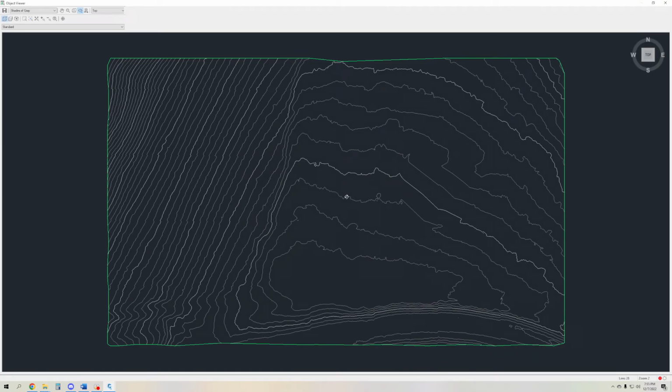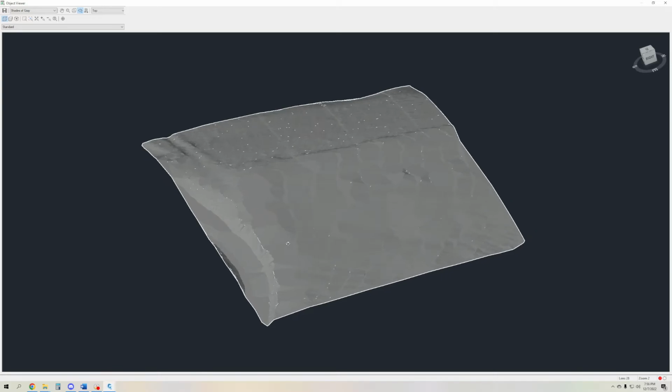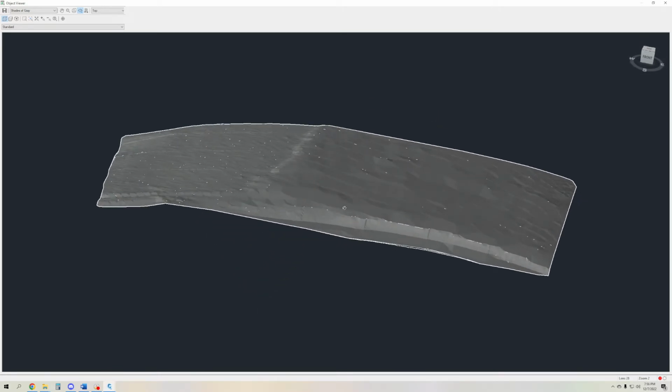So you can see your cursor is now different. It is kind of two different circles intertwined, whatever you want to call that. So that is allowing you to orbit in 3D space. So I'm going to go ahead and click and drag, and you can see now that my surface is in fact 3D.